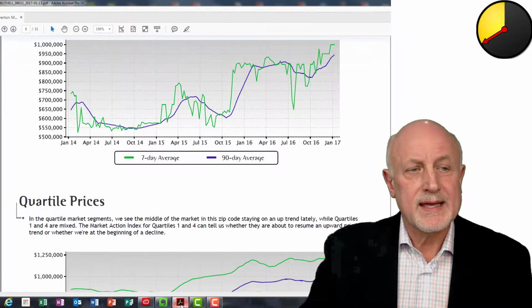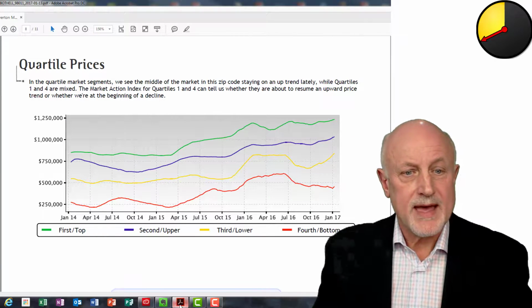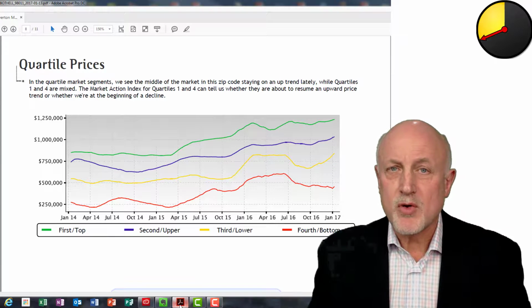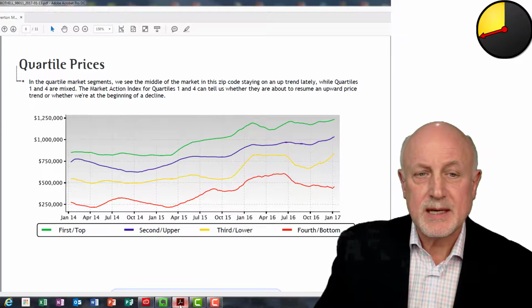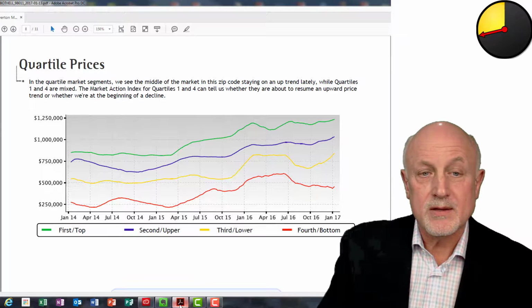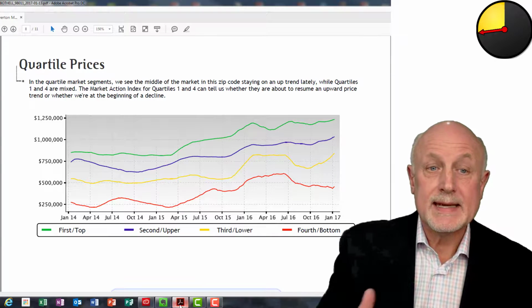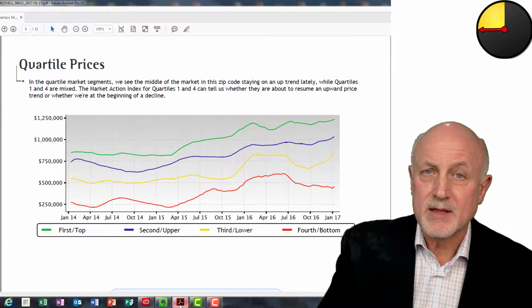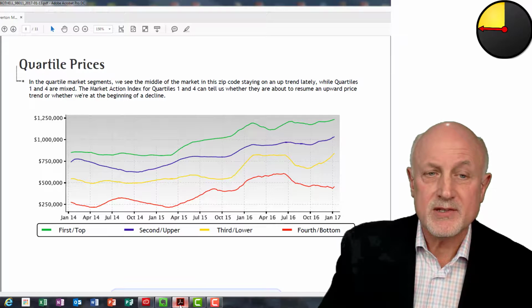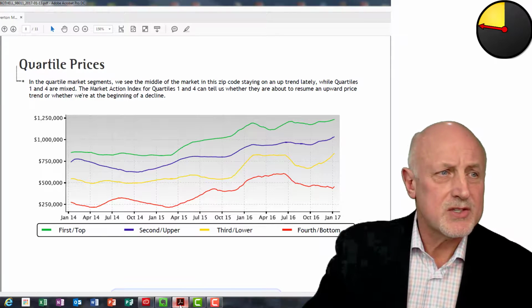But even more important, when we break it down into the quartiles in that specific zip code, you'll see that the bottom fourth, that bottom quartile we talked about, those prices have leveled off. It was a slight uptick last week. The lower third, the yellow line, has a pretty steep upward climb, the most upward climb of any of the 4 in that zip code. So if you're in that bracket, you're still looking at strong upward demand in prices for your homes, whereas the other top 2, not nearly as strong.